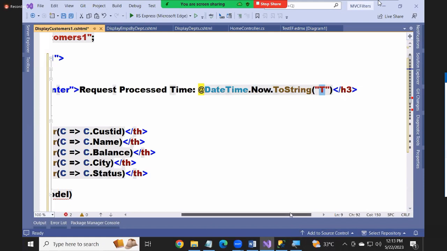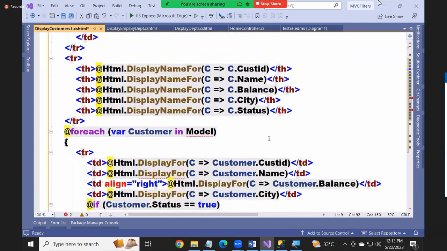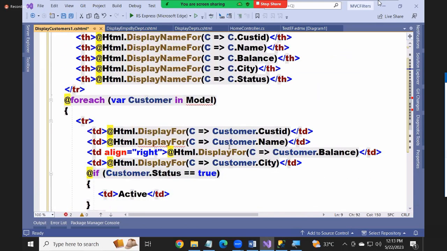Or otherwise, if you're comfortable with the old fashioned way, what is that? ToShortTimeString, ToLongTimeString. I explained all these things to you, ToShortDateString, ToLongDateString and all. You can use those also. Afterwards, I'm displaying all the columns and values.